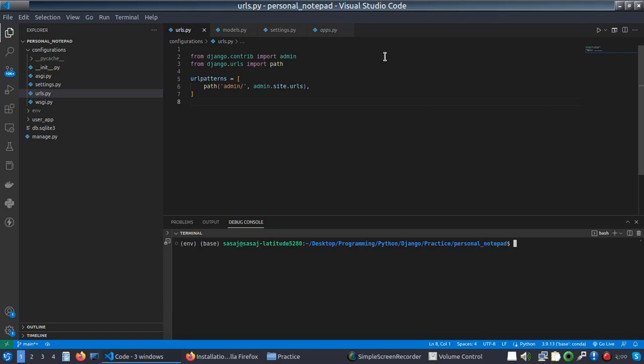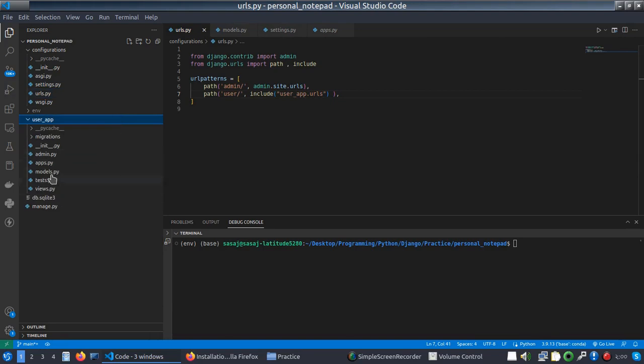To add authentication, first I will route the project to the user app, and we will import include and include the user app here, user.urls. We do not have any URLs file here, so we will create a urls file under the user app.